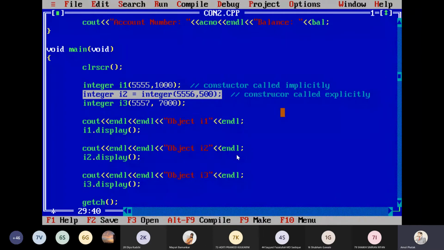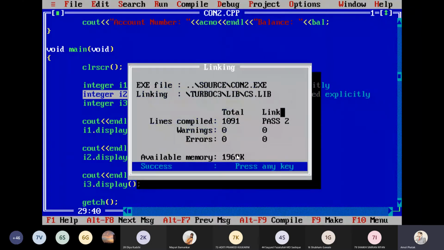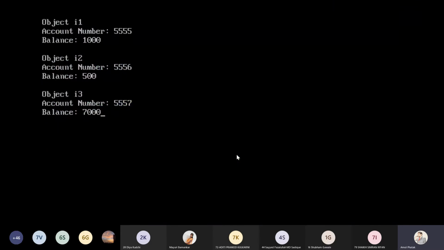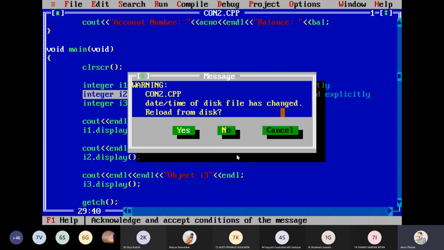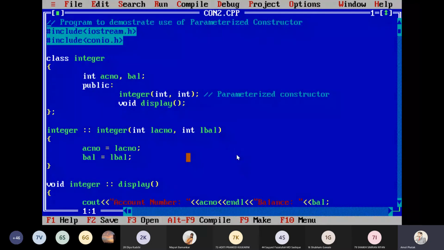Let us check whether it works or not. F2 to save, yes. F9, Control F9. I think the values are displayed correctly. I changed the value of the second parameter just now for simplicity, to understand whether it is correct or not.